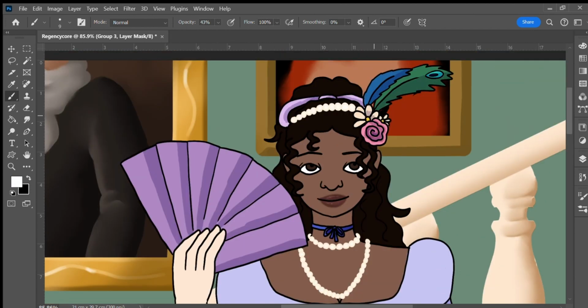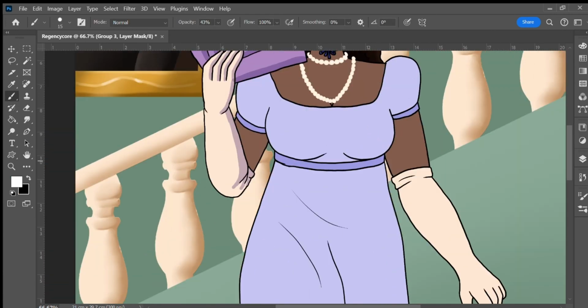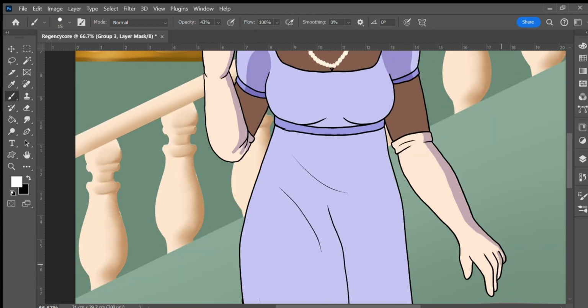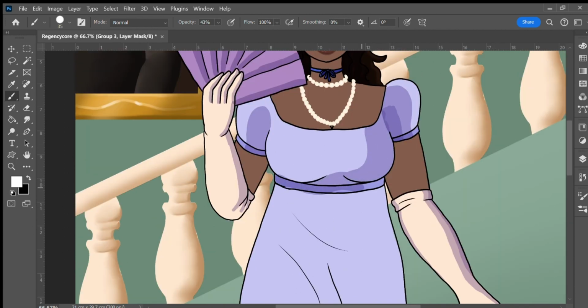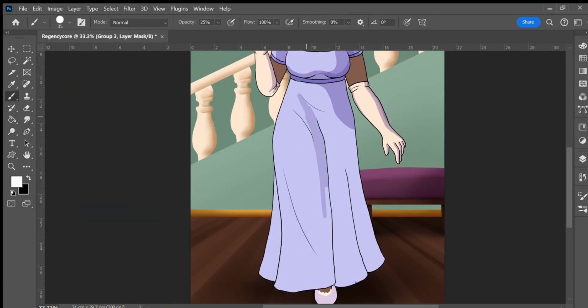I debated with myself on whether to make this Regencycore character wear a more modern interpretation of Regency fashion or dress her directly in Regency dress. I decided that drawing a full Regency evening gown would be more fun. Disclaimer, this outfit is not historically accurate, especially with hair in a ponytail rather than all pinned up. I don't know if the shade of purple for the gown was available as a dye color in the 1800s.